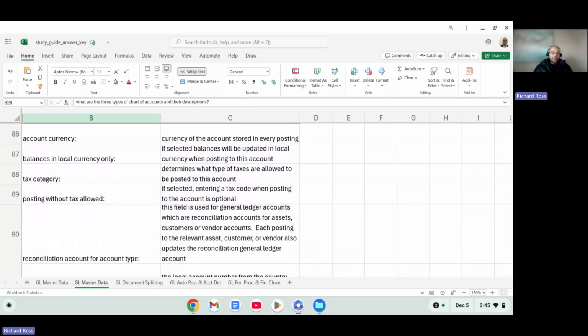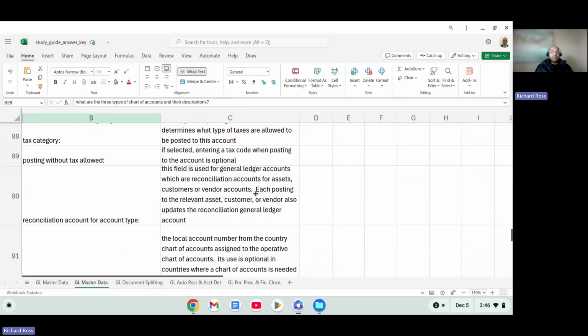Account currency. Currency of the account stored in every posting. Balances in local currency only. If selected, balances will be updated in local currency when posting to this account.